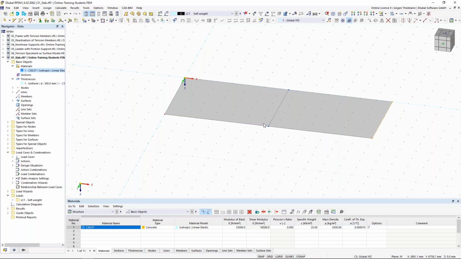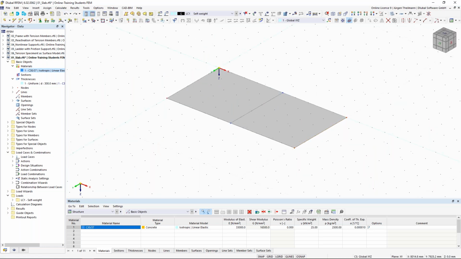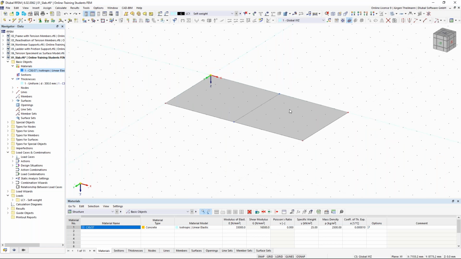You can see that the middle line just moved out a bit because this is bound to those lines. Okay, just to let you know. So now I will get some boundary conditions, as I said. This is now our model.